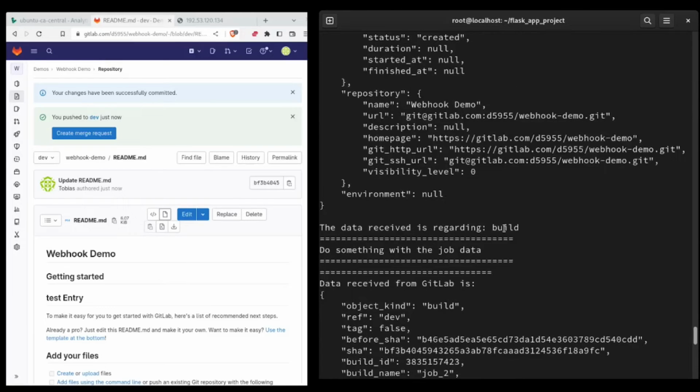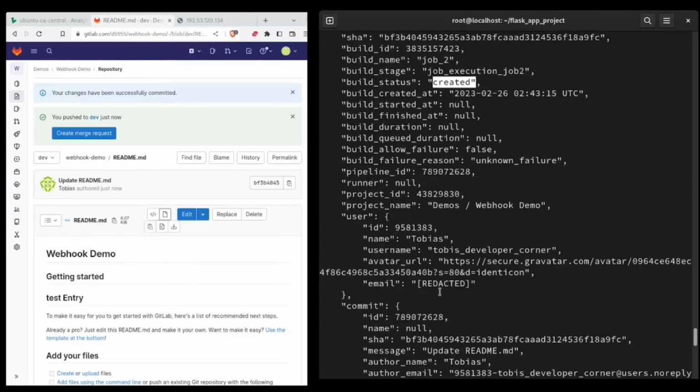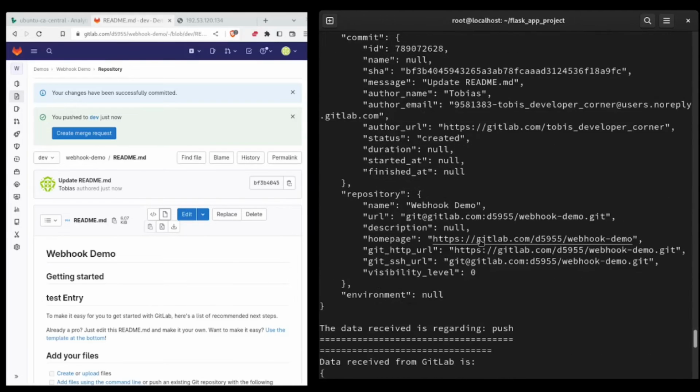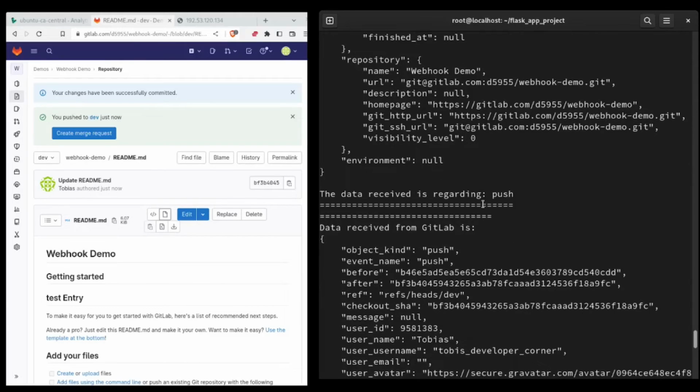And then my next one is another build. And this is another job event. And I see that job 2 has been created. And I can exactly trace down what's going on. Now, this may not be in the order that the events happen. This is just the order in which the webhook receiver has received this information and displayed it. But you have the timestamps, so you can go ahead and order that out accordingly.